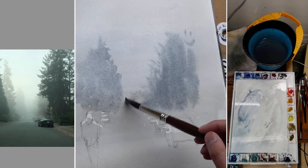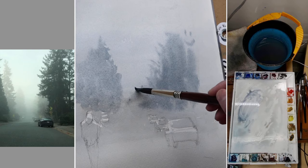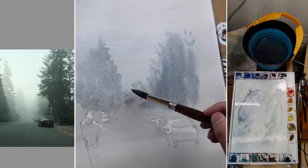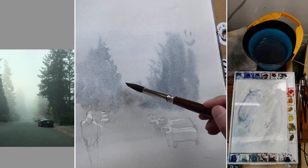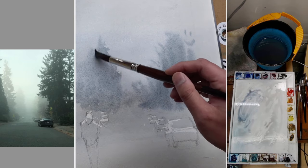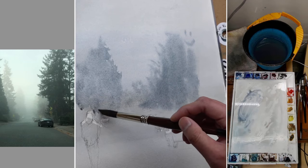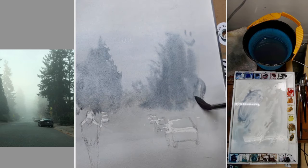Okay, a little bit of stuff in the distance. Use the tip of your brush. It could be houses. You can barely see anything beyond this point. It's all foggy, it's a misty morning. Nice, beautiful, misty morning.